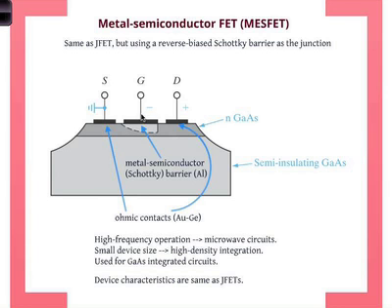The key points are, of course, that the gate to channel contact must be a Schottky barrier. But the drain and source metal contacts must be ohmic contacts because you don't want any rectification there. So you have to be careful how you pick the metals. In this example, this is gallium arsenide. You pick aluminum for the Schottky barrier, whereas you pick gold germanium alloy for the ohmic contacts on the source and the drain.